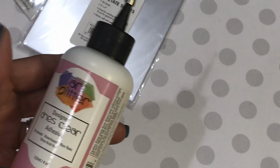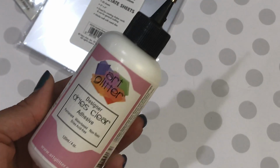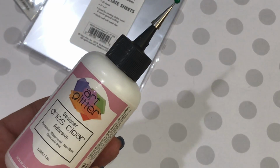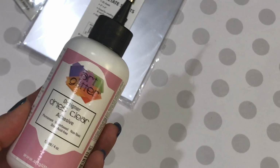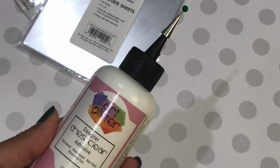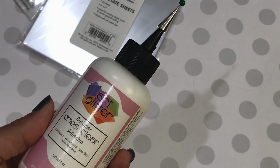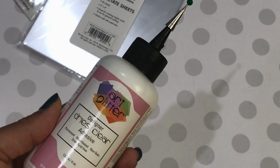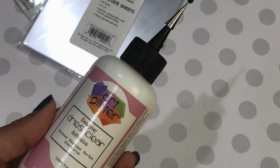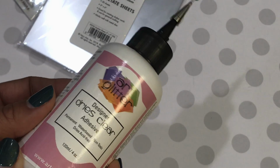And then I got some more art glitter glue. I love this glitter glue, you guys. It's amazing, dries super fast. I've shared it with you guys before. Highly recommend this glue. And again, I just get it off of Amazon because I can get it super quick. If you're a Prime member, normally you can get things shipped pretty quickly, and also sometimes they give you an additional discount just for being a Prime member. So that is a lot of fun.